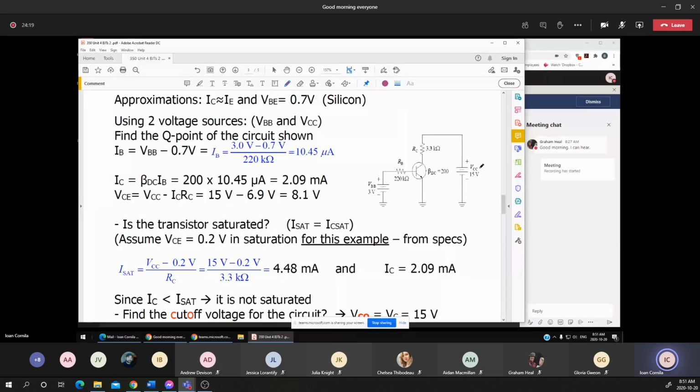The question is why it uses a double subscript. If you remember in the first slide, we mentioned that this point can be labeled as the VC, which is the collector voltage with respect to ground. You notice that again, it's a single subscript, and the convention for a single subscript is that the voltage is measured always with respect to ground.